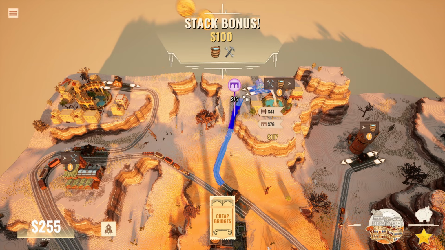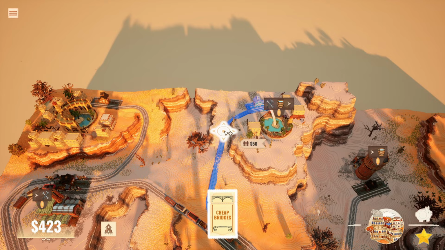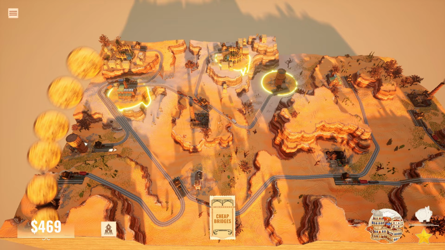And... $50 with a cheap bridge. 63, $50. No, $50 is cheaper. All right, done. I get a refund. And it shows to plug in that water to that one and then this water to that one. All right, done.